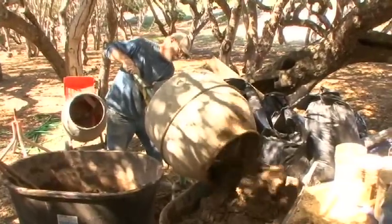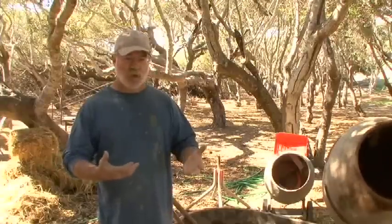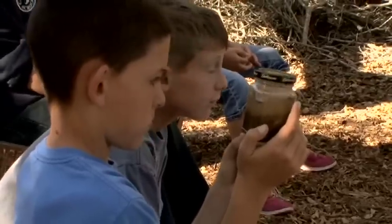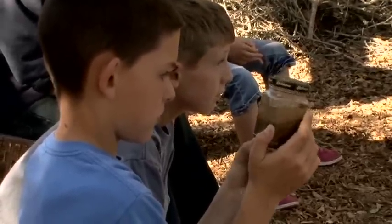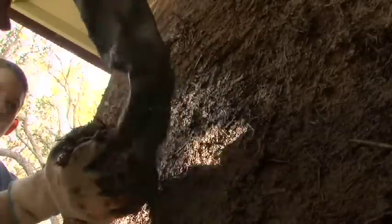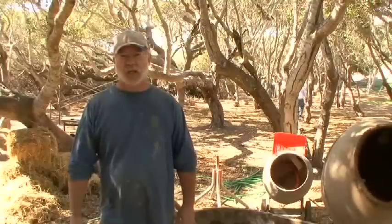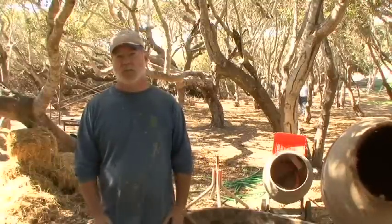You don't want it to crack, so that's why you have to experiment with the ratios of everything. Clay by itself will shrink a lot, so the earth soil has a lot of clay in it, but because it has a lot of sand in it as well, it won't crack as much. And the straw helps hold everything together, and it's sticky, so it sticks to the wall, sticks to the straw and the bale, and everything else you've got up there. So the stickiness is really important.